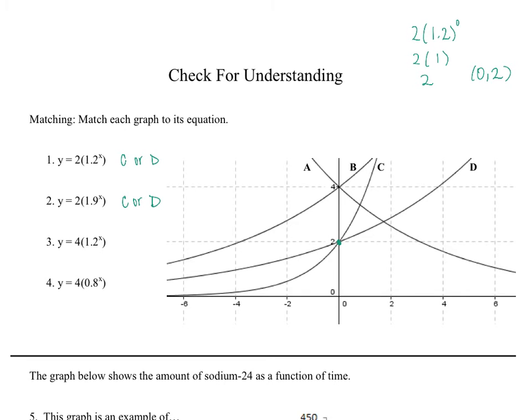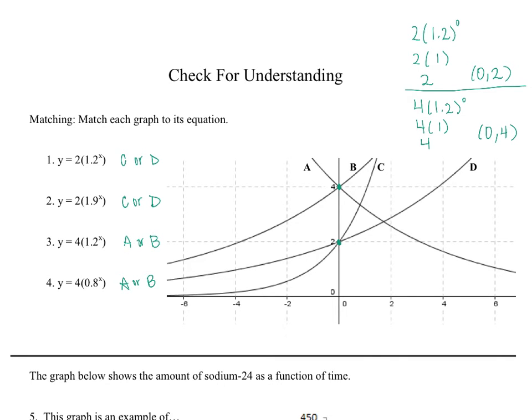Now let's look at number 3 and 4. Now numbers 3 and 4, if I were to plug in 0, I have 4 times 1.2 to the 0. It's a different problem here. So then I have 4 times 1, which is 4. So now this gave me the point 0, 4. And if you look at number 4, you would get the same thing. So this one, number 4, and number 3, they both pass through that point 0, 4. So that could be A or B. So here we go. We're just simplifying our answer options here.